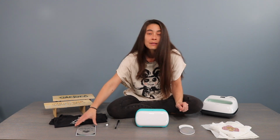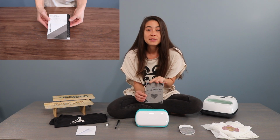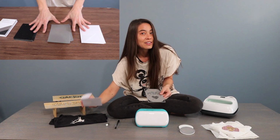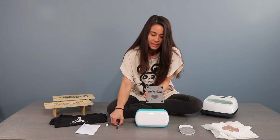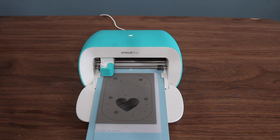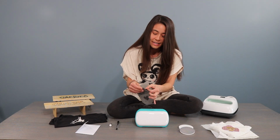A good example of those 2 things in one is something that the Cricut Joy specifically does, and that is it makes cards. You can either get the specific box set, which comes with the card, this little insert that goes behind, and envelopes, or you can even make your own. For this particular one, it uses the pen to draw the design, and then it uses the knife to do the cutouts, including these 4 corners so that the insert can fit inside it.